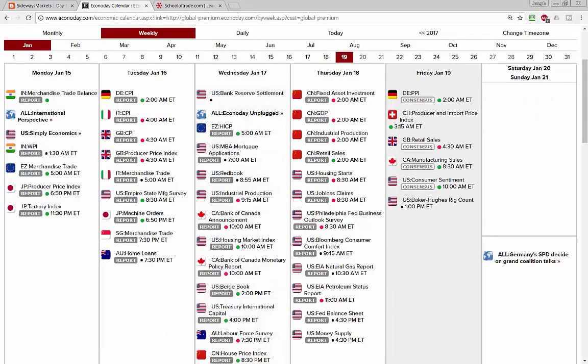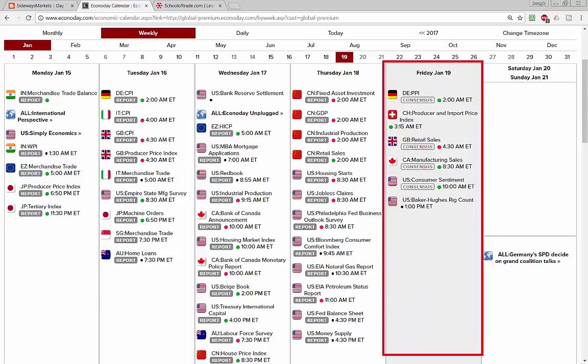Let's jump right in. Tomorrow is a finally Friday session, kind of a shortened week here, because of course Monday was a holiday. So of course, short week here, wrapping up tomorrow morning. Tomorrow's Friday, January the 19th. Before we take a look at tomorrow's news, do we have anything down here to worry about in the Asian session? Nope, not that I can see here. Nothing to worry about there in the overnight Asian session.